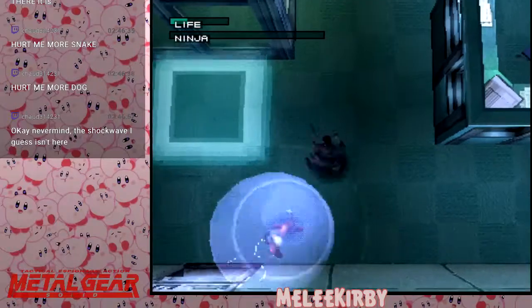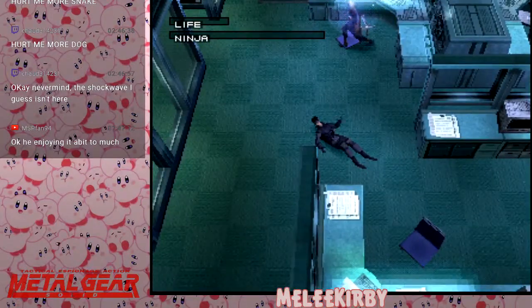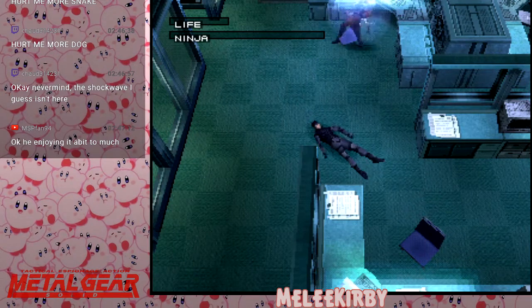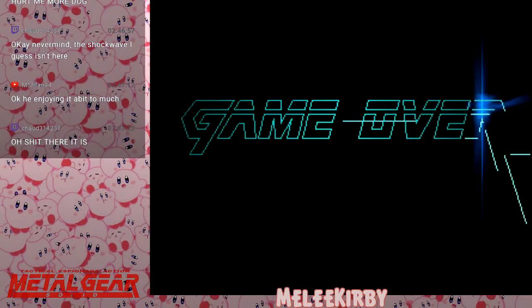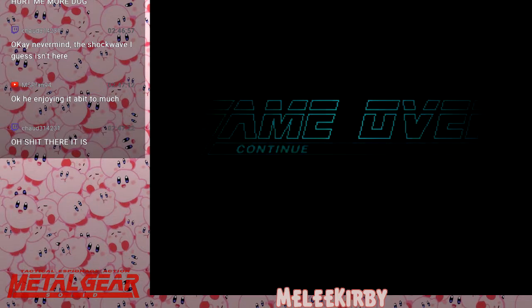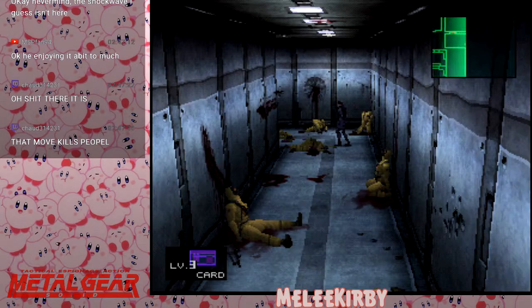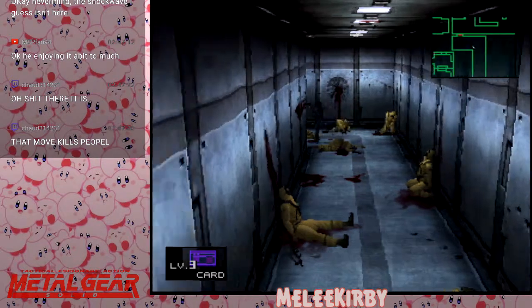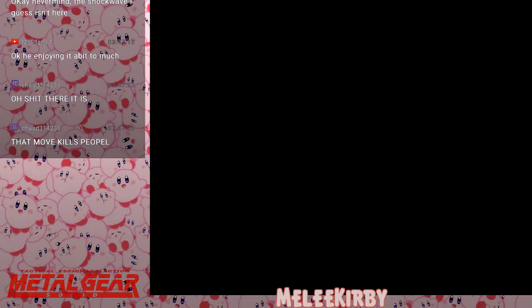Oh shit. Oh fuck! Are you kidding me? Well, I ran away from him because that's the natural thing to do. It was like, oh shit, he's gonna kill me if I stand there. I'll run up here. Oh fuck, he goes up there and kills me. Fuck off with that shit.